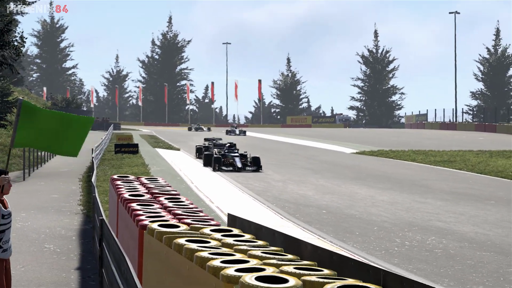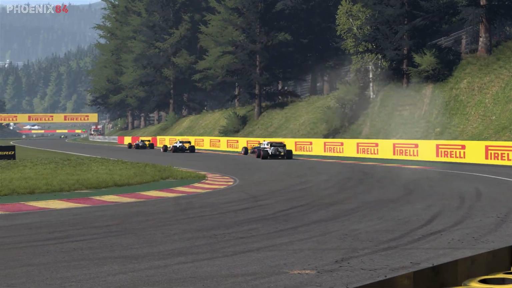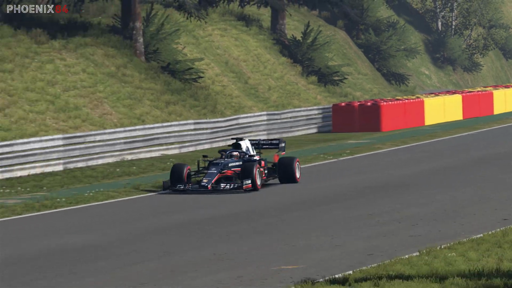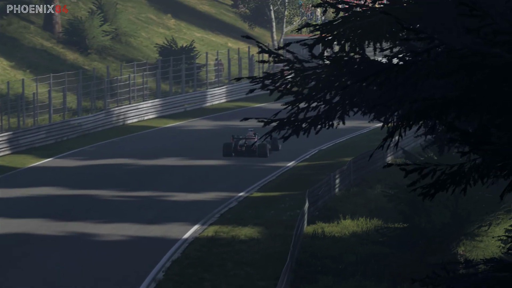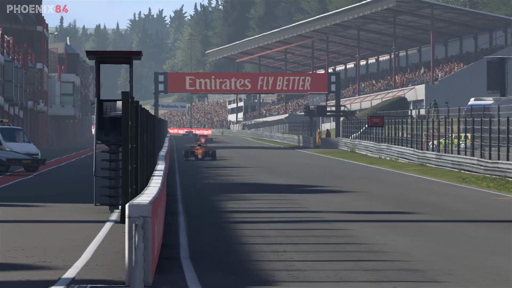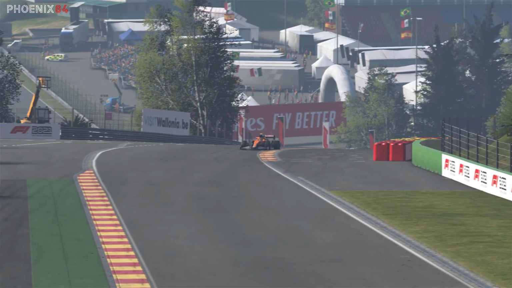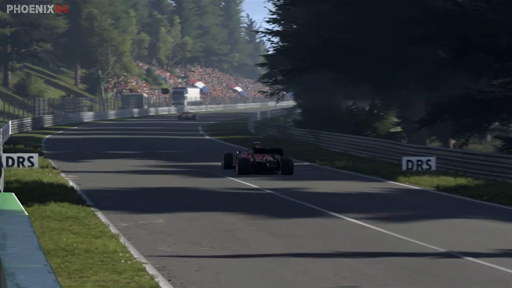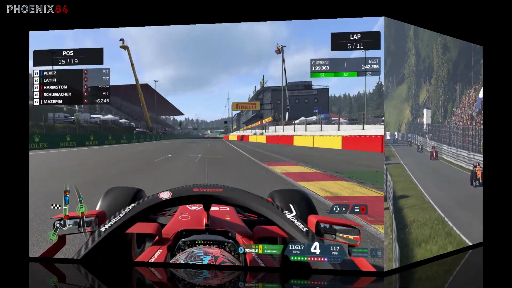Callum Ilott, who's not had a great start to his AlphaTauri Porsche career, is out of the race with an engine failure. So it's a little worrying for the Porsche power cars, whether or not the other three will blow up. We'll have to wait and see as we're watching Gasly there. He's actually moving ahead and leaving Sainz well behind there. I mean, Gasly is third in the championship.